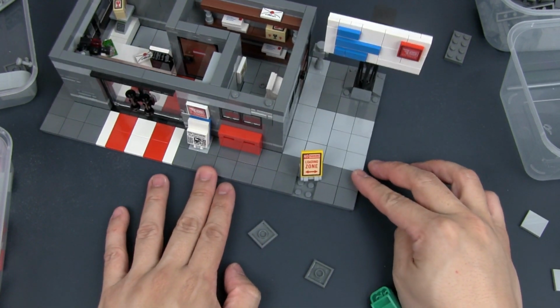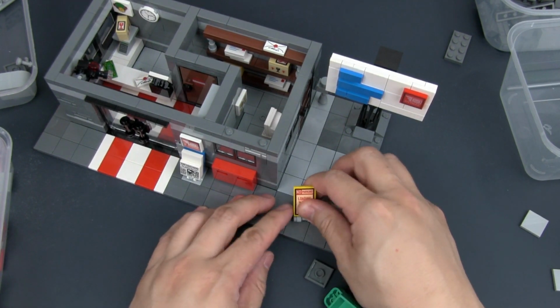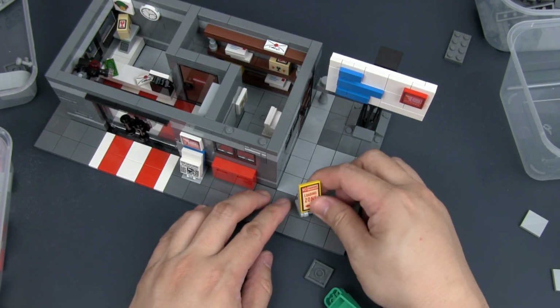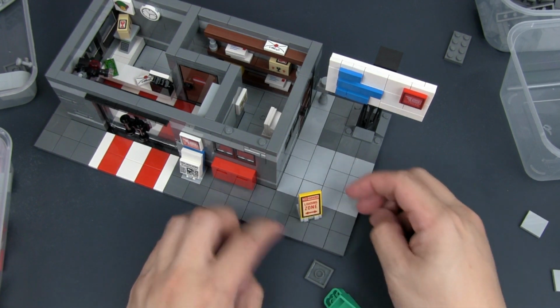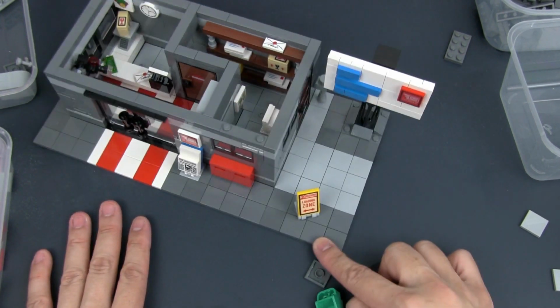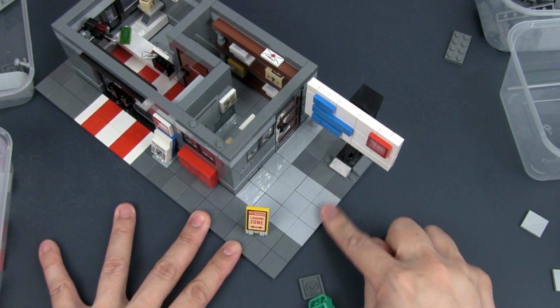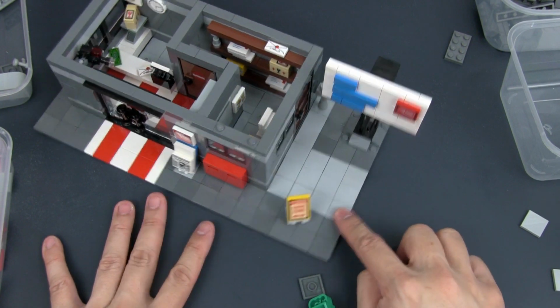What do you think? Do you think that works? I think that works, at least for now. Let's give it a shot. So let's just put this here, and maybe we can put it somewhere like that. So at least there's space for minifigs to walk by, but you know that there's no way you should park here. And this looks like an obvious parking space just due to the way this sidewalk is done.